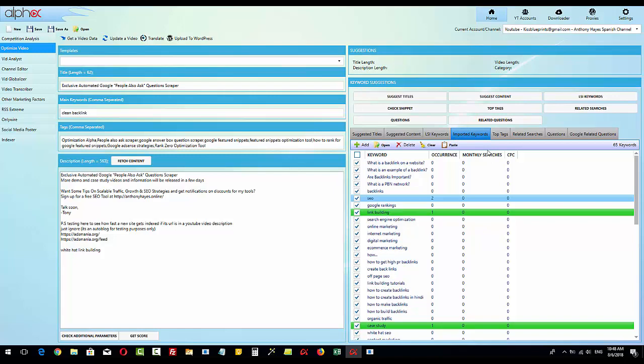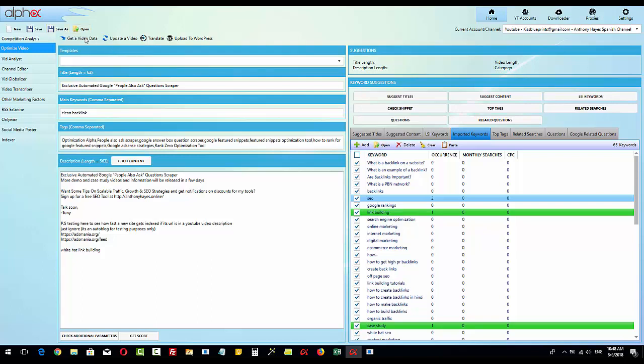Okay, we've got the imported keywords, so you can import keywords from any keyword tool, whether you're using Ahrefs, SEMrush, Stepstar, Longtail Pro. If you've got a whole bunch of keywords you want to import that are very relevant, then you can pull that in here as well. And the good way to do this is to use the Google Keyword Planner tool if you want to use a free tool. What that does is if you put in a seed keyword, it's going to give you some keyword groups. And if you choose a keyword group that's very close to your content and you pull that information in here, then it's going to help you to stay topically relevant as well.